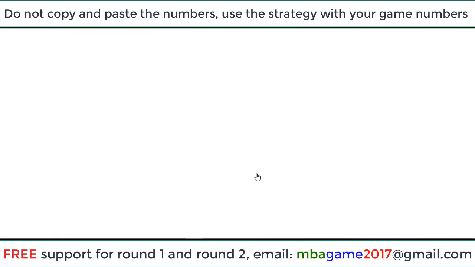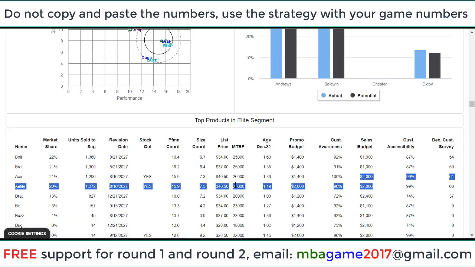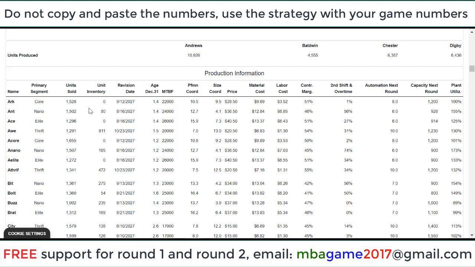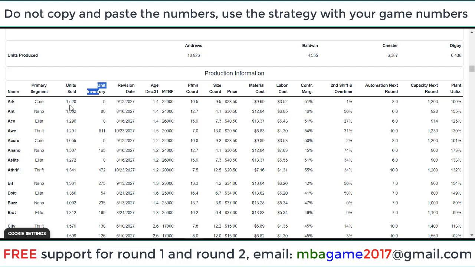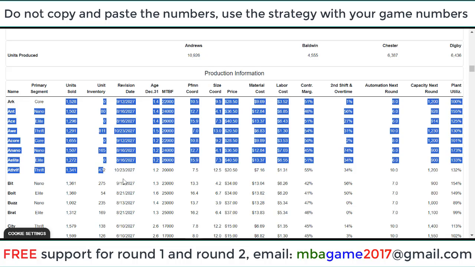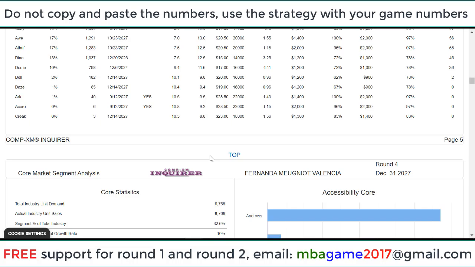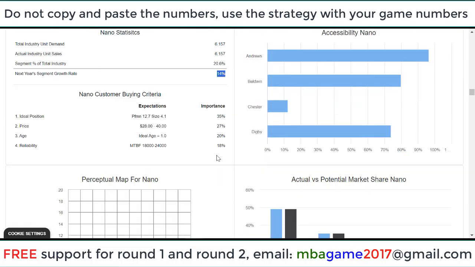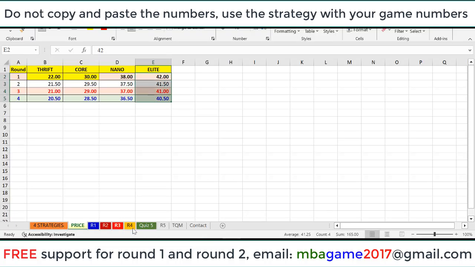And then for the sales forecast calculation, the most important thing is to calculate the sales forecast. You start here, page number 4. You see the units you sold last round here and inventories here, this column and this column. So use this to calculate the sales forecast. Multiply by around 11%, so 10% is okay, right? 10% is okay, and 14 or 20% is okay. So roughly you can increase by 15%. Use the Excel file to calculate like this.